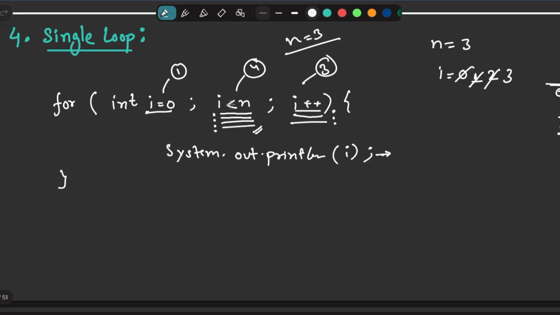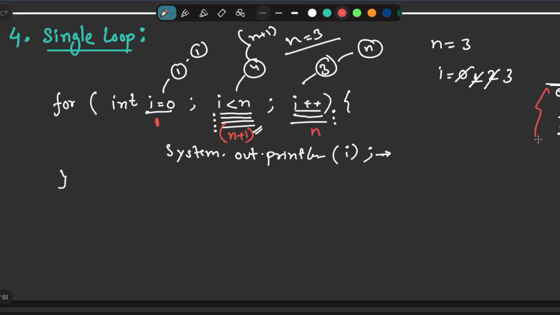If we generalize this, the initialization will be 1 time, comparison will be n plus 1 times, and incrementation will be n times. So let us write it as 1, n plus 1, and n.